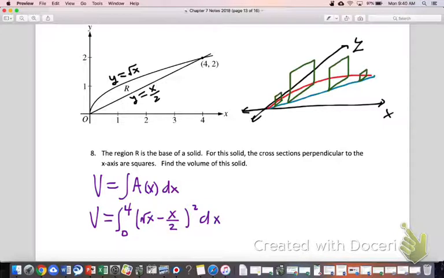What if you messed this one up and you wrote x over 2 minus root x? What would happen? Squared, so it wouldn't matter. In this case, it wouldn't matter at all, would it? Because you're about to square the difference. That's exactly right. So if you flipped it around here, it wouldn't really matter. In other cases, with like big R, little r, it would very much matter. If you did like little r squared minus big R squared, that would very much matter. So be careful and try to do it right like you did. But in some cases, you might just find that you luck your way into it and it's all good.